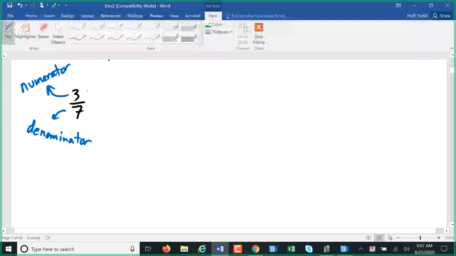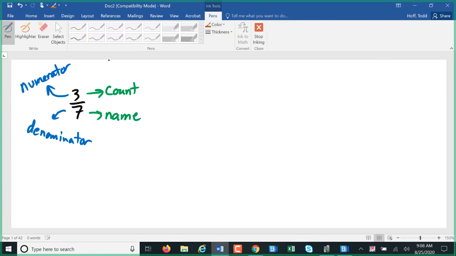So a numerator, let's think about that for a second. Right now, we're actually in the process of doing the national census, where they are trying to numerate the population. What are they doing? They're counting. The numerator is a count. Well, denominator, we have different denominations of money, different denominations of organizations. To denominate means to classify or to give a name. That's a count and a name. When most people look at a fraction, they see 2 numbers, but it's not. It's one number with 2 parts. Just like having 3 cows or 3 inches, here we have 3/7.